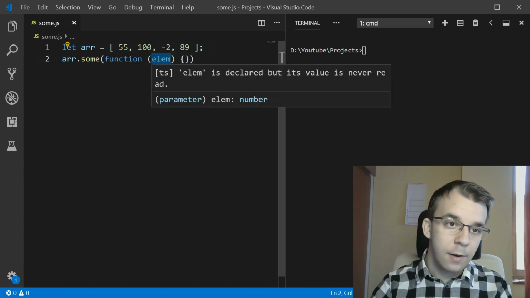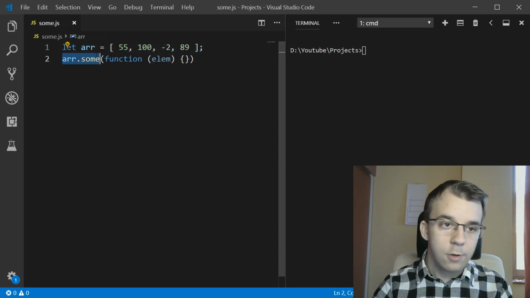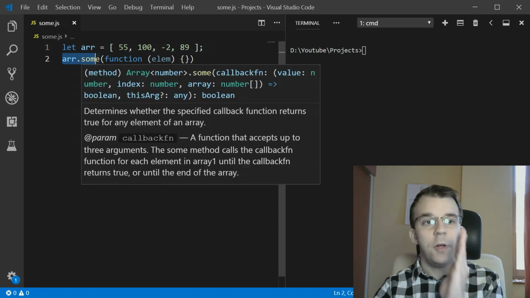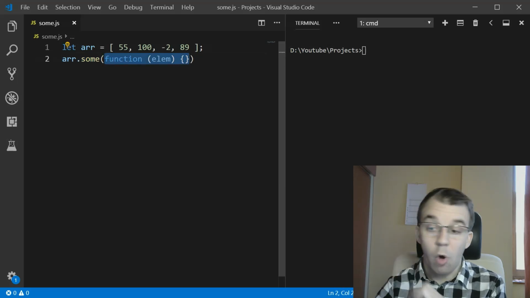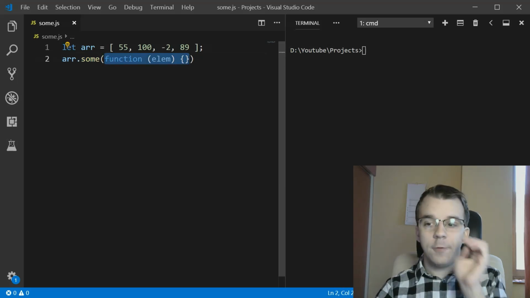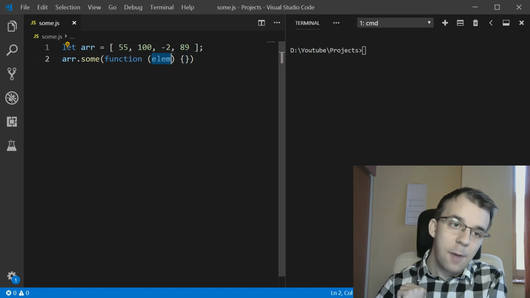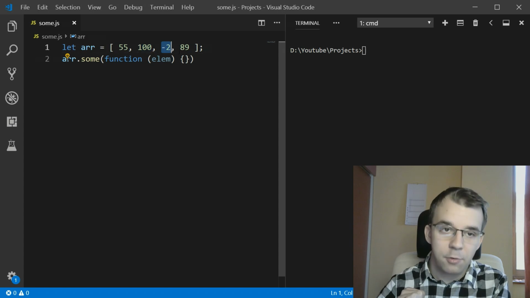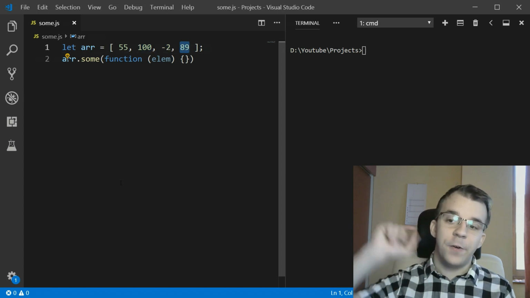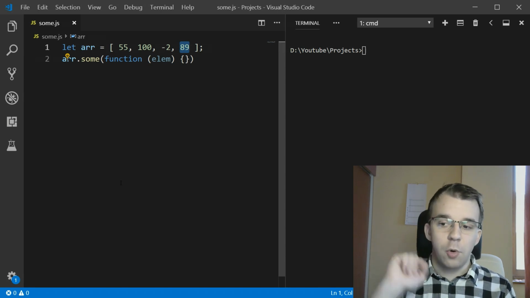This will iterate over every single element of the array and call this callback function for every single element, where element is going to be first 55, then 100, then -2, and then 89. And it's going to check if our function returns true or false.